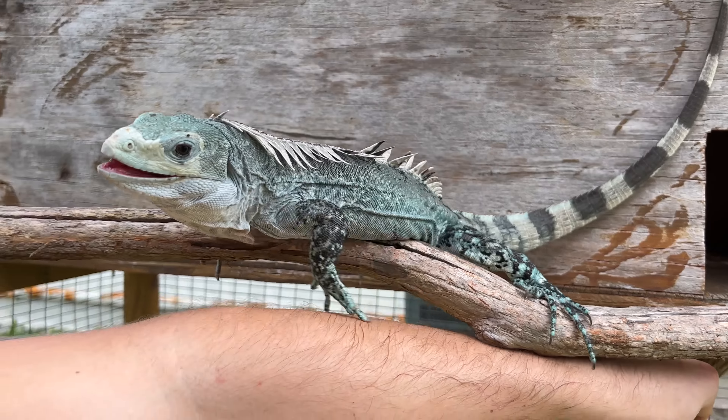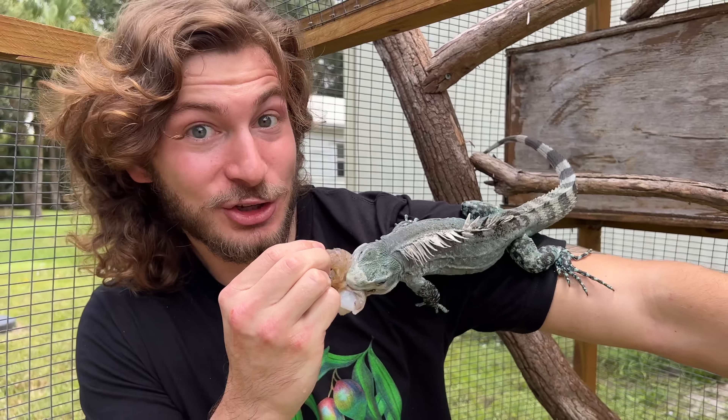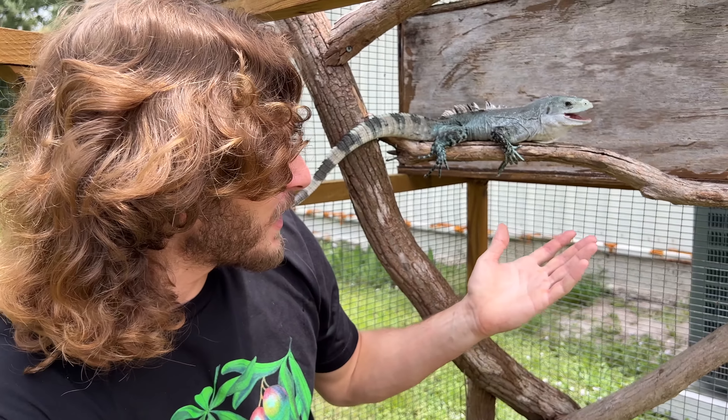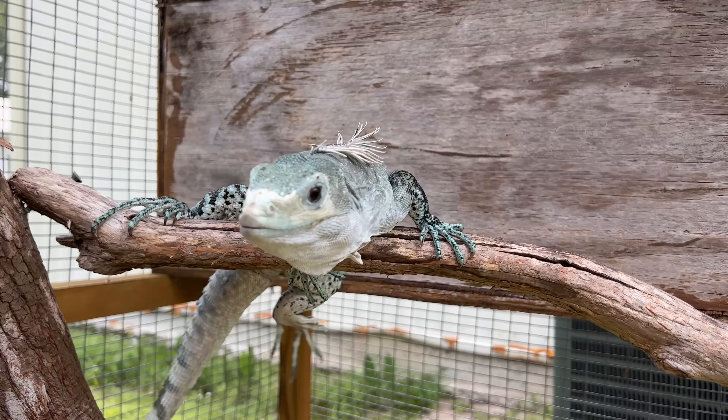Let's see if we can actually get him to come on my arm. Oh my god, he's never come on my arm — we've never done this before. This is crazy. This is Mr. Bakes eating on my shoulder and out of my hands. I've never had Mr. Bakes do that. Look how beautiful he is — this is the best coloration he can have when he's down in the sun, that beautiful blue.